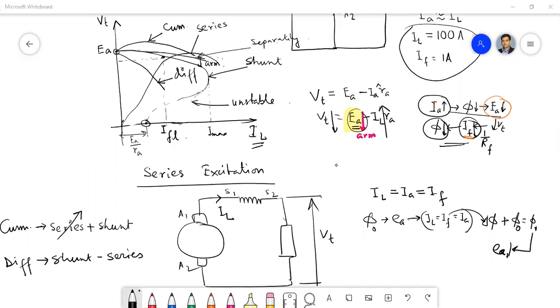Okay, so that you can follow, but side by side you should go for some other book. As I told you, there is a very good book for numerical problems, that is Parker Smith. So Shastik has already pointed out that. Parker Smith, Problems in Electrical Engineering by N. Parker Smith. That book you can follow. A lot of problems are there.